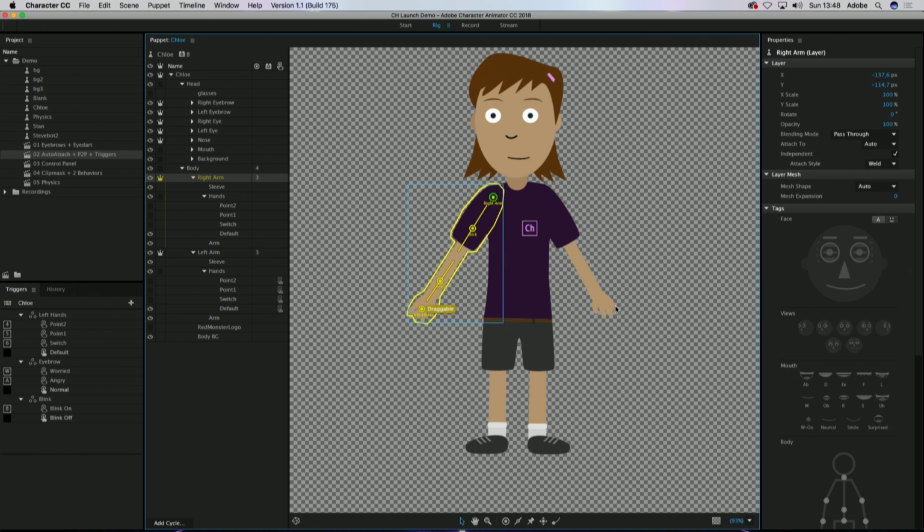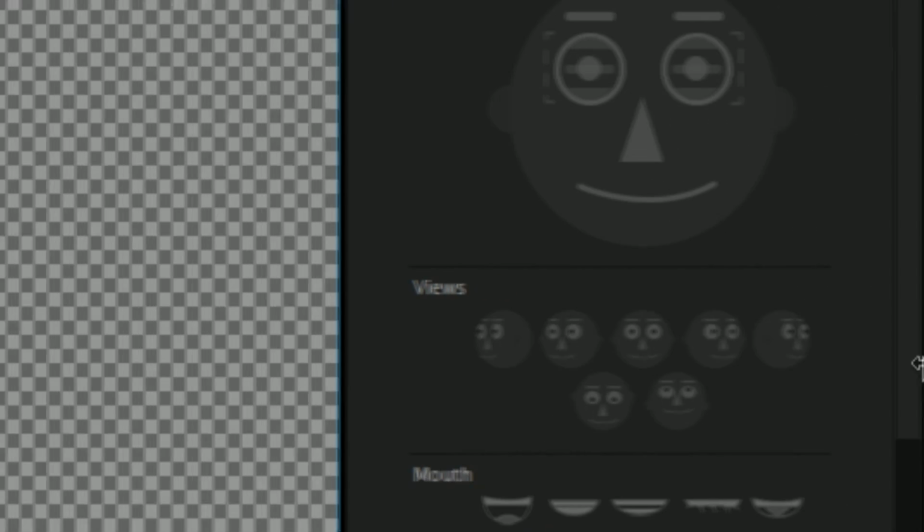So once I have different pieces of artwork, I can do this for things like hands, feet. I can also do this for different positions and poses for the head. Character Animator generates 2D characters, but there are some ways you can have characters turning from side to side by generating a left view, a 3/4 view, a forward view, a right 3/4, and a right view. We can actually tie all of that together using this tagging panel over here on the side.